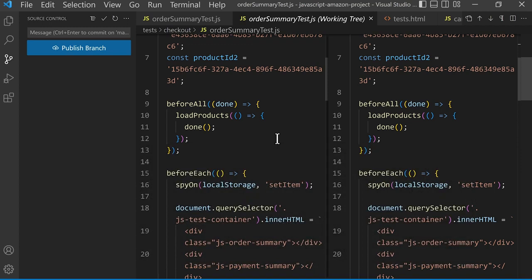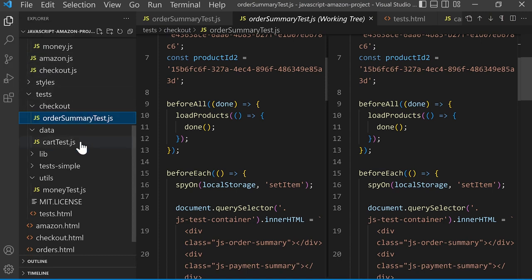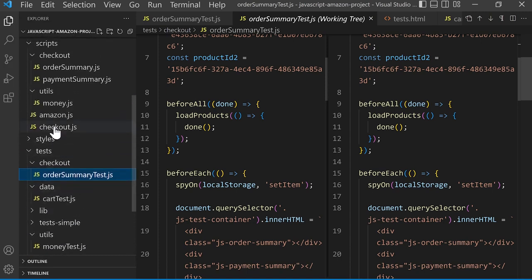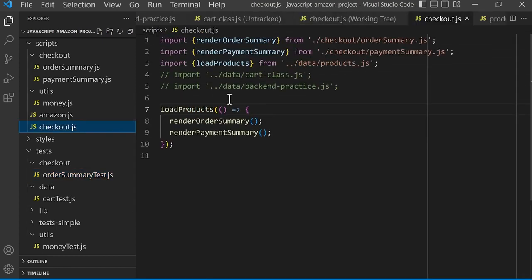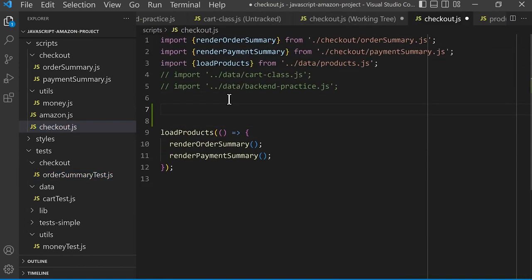So now let's create our first promise. We're going to open our code, and on the left, we're going to go to checkout.js. And in here, at the top, we're going to practice promises. Promise is a class. So we're going to type the code new, capital P, Promise, and brackets to create a new promise object. Now inside these brackets, we're going to give it a function. So brackets, arrow, and curly brackets.